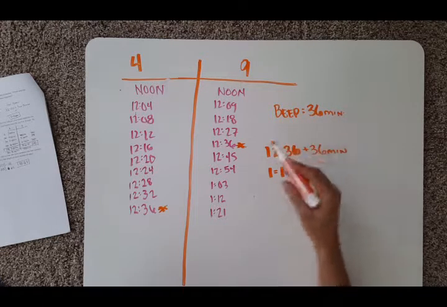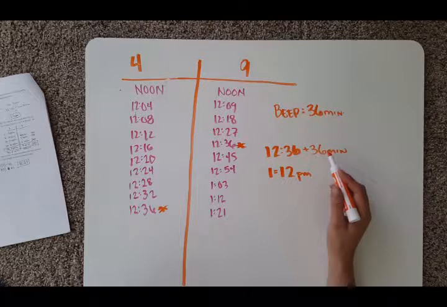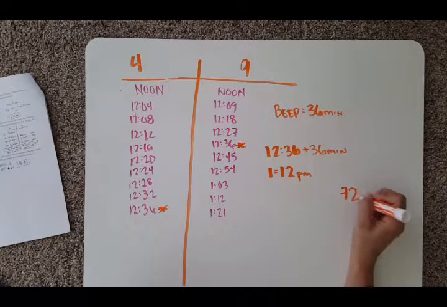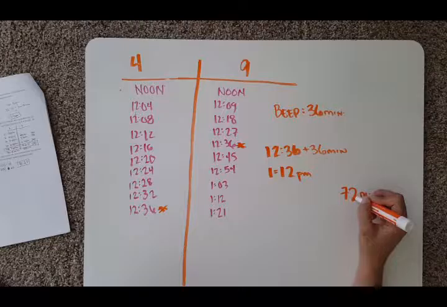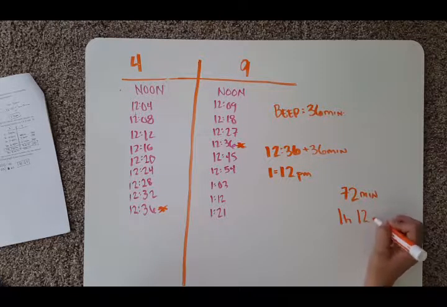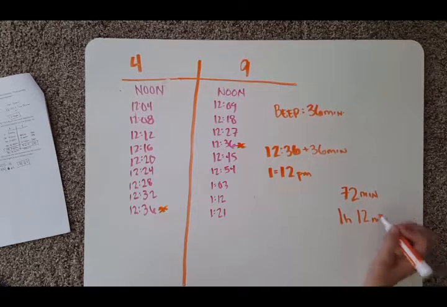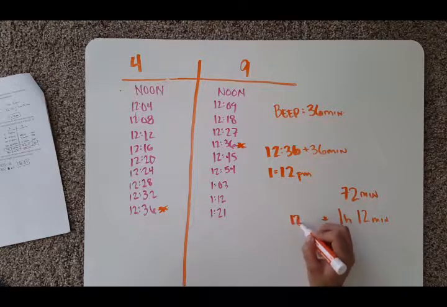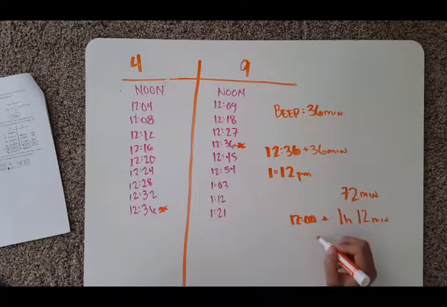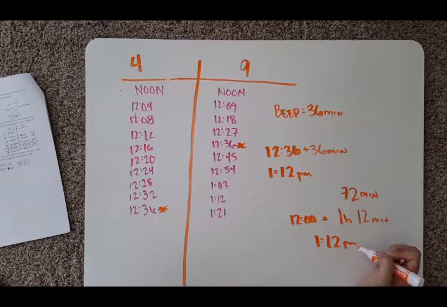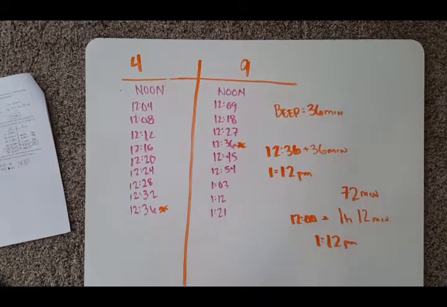And if you calculated it just from the beginning, if you said, okay, so 4 times 9 is 36, and it needs to do it twice, 36 plus 36 is equal to 72 minutes. 72 minutes is also equal to 1 hour and 12 minutes when you divide it by the 60. So all you would have to do is add 1 hour and 12 minutes to noon, and that would tell you that it beeps for the second time at 1:12 p.m. So you could do it either way. This is just if you decide to use a list.